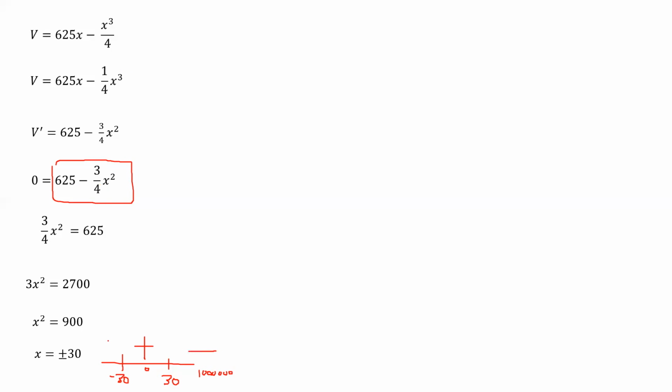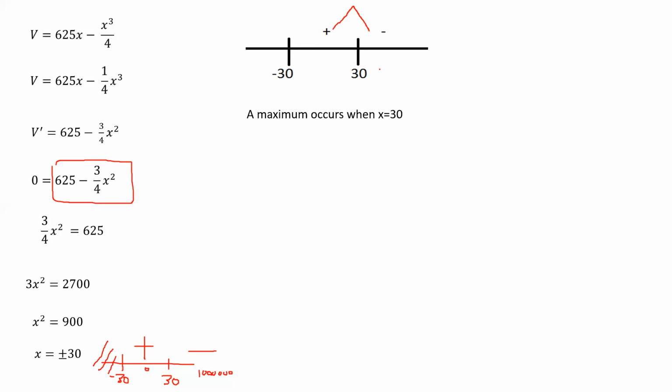Now I'm not going to bother doing anything over here. The reason I'm not is I'm 100% sure that negative 30 is not going to give me a maximum area or volume, because I can't have a length of negative 30. So do you have to put the negative 30 in? The answer is you have to put it in so that when you're picking a number to the left of 30, you don't accidentally go beyond it, because once you go beyond a critical point, often your plus and minus changes. But other than that, we don't care because we know it's not going to be part of a solution. All right, we have a maximum when x equals 30.